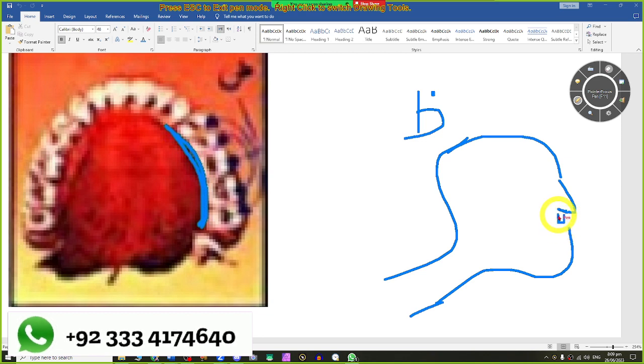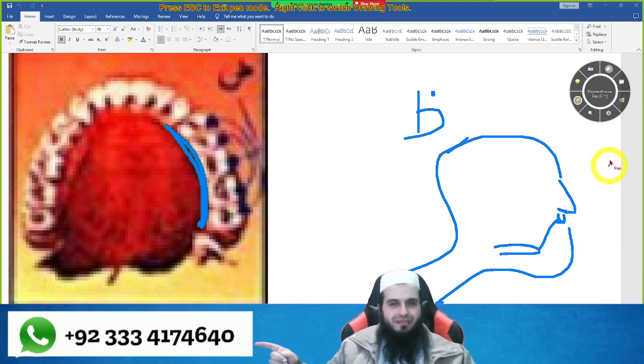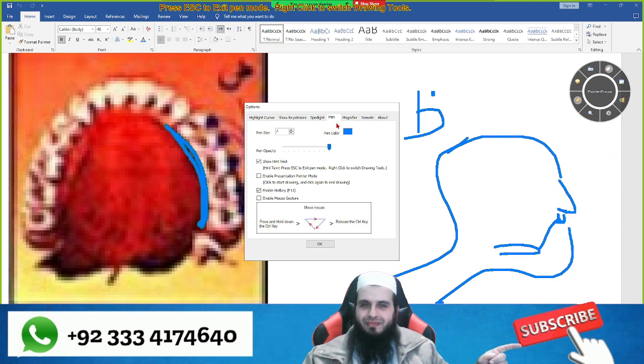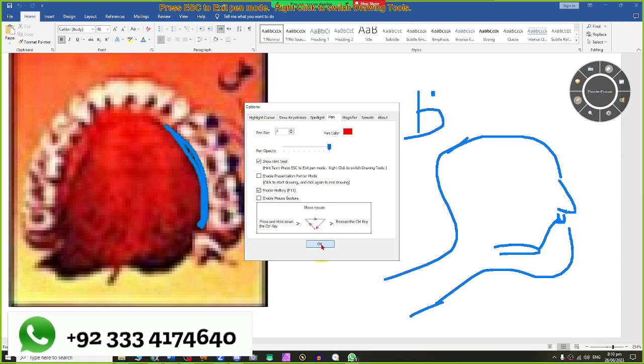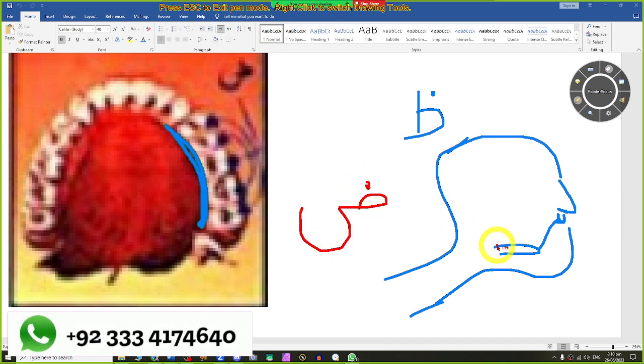So, suppose that this is the upper tooth, and this is the tongue. The tip of the tongue is touching the back side of the upper bunny teeth. So here, this is the letter Zha. Say Zha. Yeah, good job. Now comes the letter Dad. Now you need to remember the positioning of the tongue. In the letter Dad, it is the left side of the tongue which is touching the left roof of the mouth.